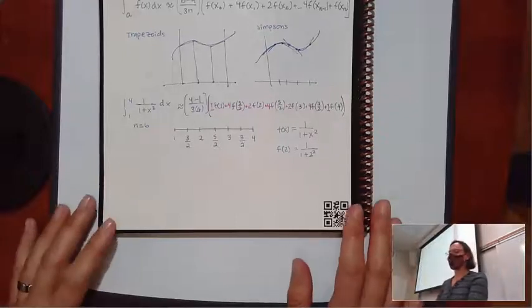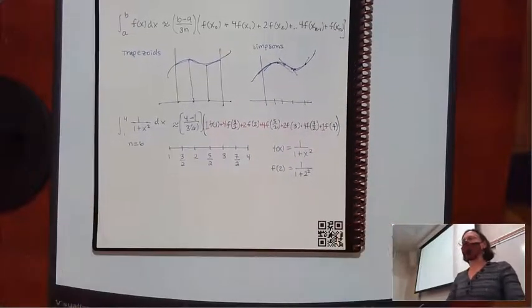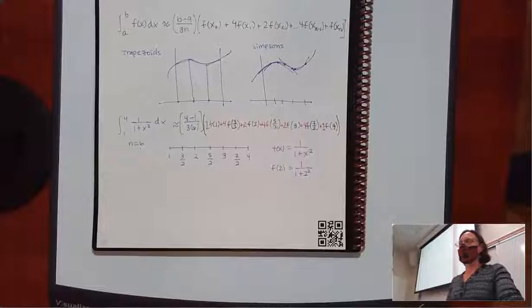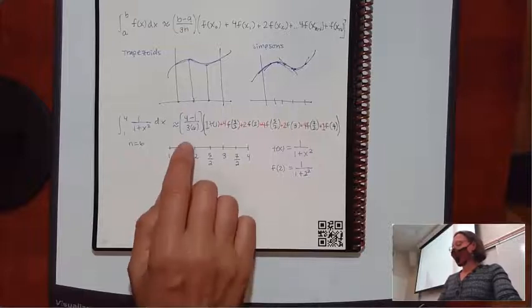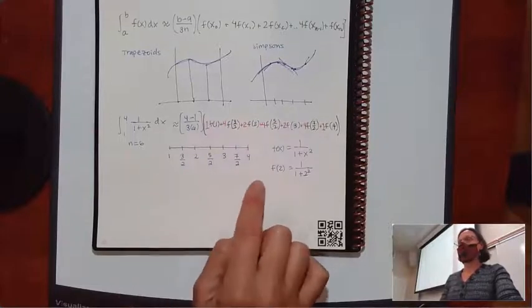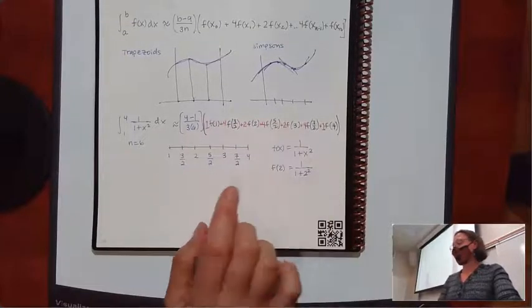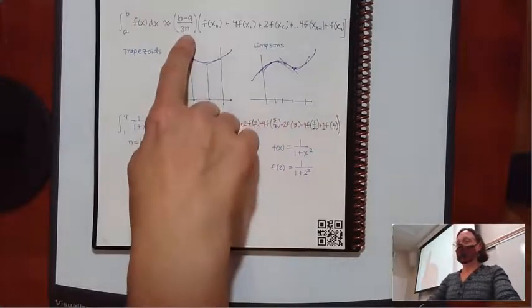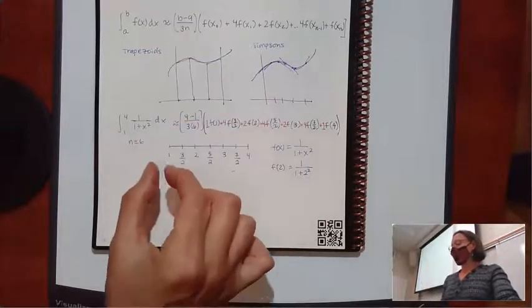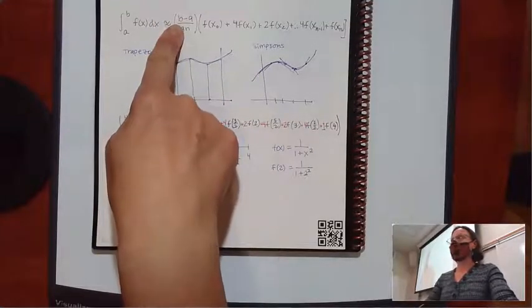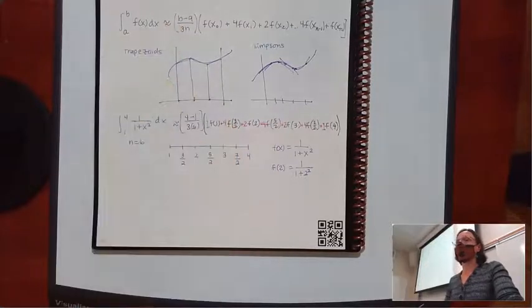Questions about Simpson's? It's mostly just a formula. I find it easiest to draw the thing out to come up with the points, but you certainly don't have to do that. That number out in front is not how wide your spacing is. So just be careful about that, because there's that 3 in the denominator. In terms of the formula, it's division by 3n. The width of each of your pieces is still b minus a over n. No matter which formula you're doing, that's always the width of your pieces: b minus a over n.